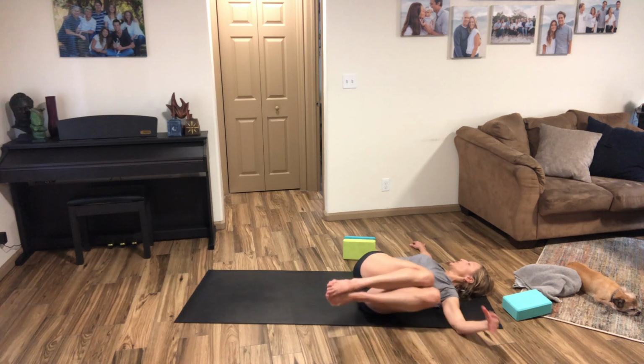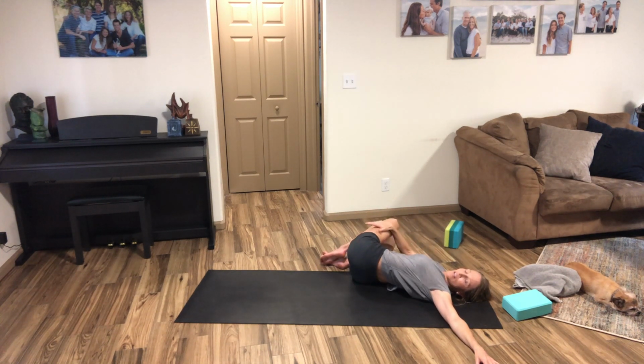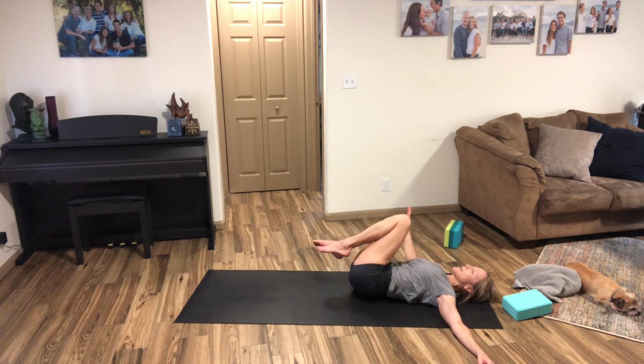Back to the center. Inhale. And you're just going to let your knees fall to the right on your exhale. Same thing. You can make your adjustments if you need to move your hips back to get them in line. Use your right hand to guide your left thigh towards the floor. Close your eyes. Back to the center.